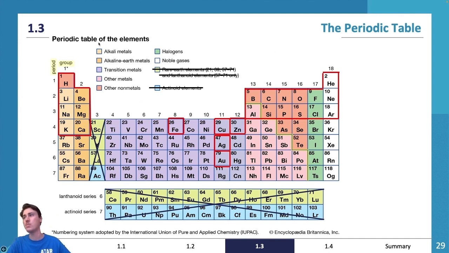And notice how this periodic table has a bit of a structure to it. It's a bit different, but it has a structure. As you can see here, you've got hydrogen and all of these non-metals. You've got halogens, which all fall in one group. Noble gases all fall in one group. And then you've got all your metals here.